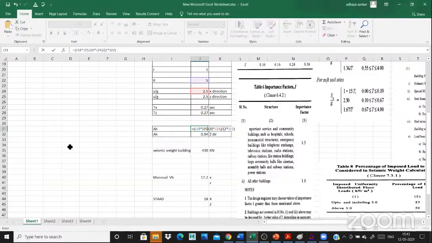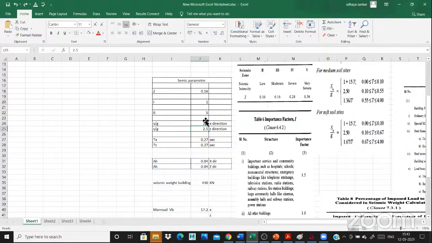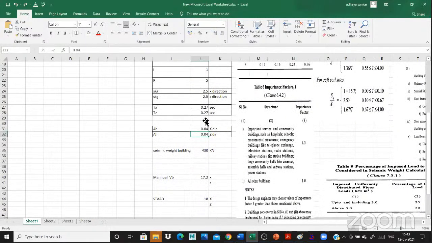This is only a basic formula, but this will be changed automatically. Only this value changes, but these two values are the same, so all the values are the same. Now understand, finally you calculate the base shear. The base shear formula is Ah into W, where Ah is the horizontal coefficient. How to calculate the horizontal coefficient? You need the zone factor, importance factor, and reduction factor. That is the purpose for which you calculated the zone factor, importance factor, reduction factors, etc.